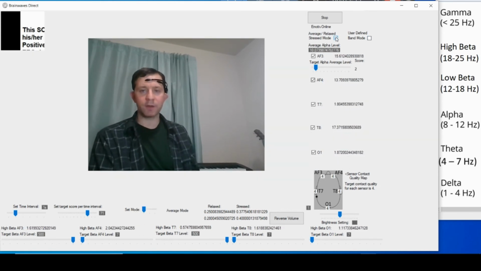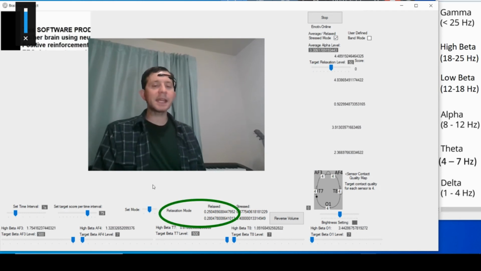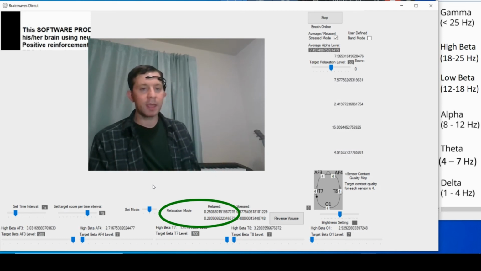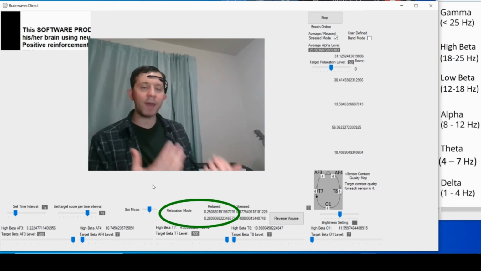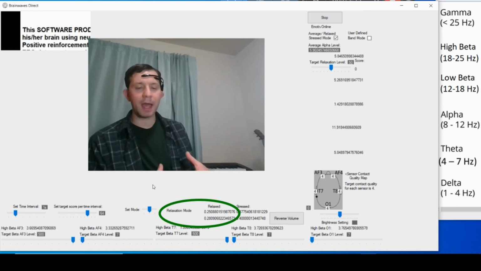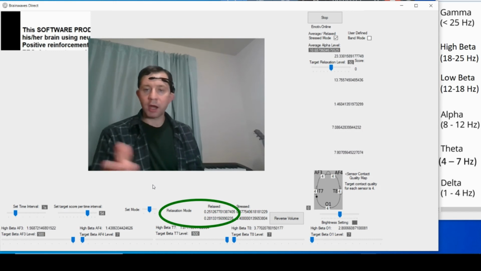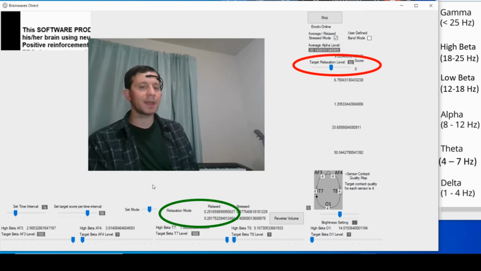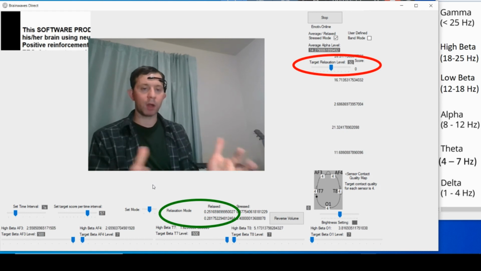And I am actually going to show you another feature of this program, and it is the relaxation mode. The relaxation mode in this program uses a number that the Emotiv Insight gives you, the performance metric relaxation value. That's just one value calculated by Emotiv as far as how relaxed you are. Our slider is set to 50, so I'll just leave it there. Right now, if the relaxation value that Emotiv calculates goes above 50, the program is going to reward me for that.